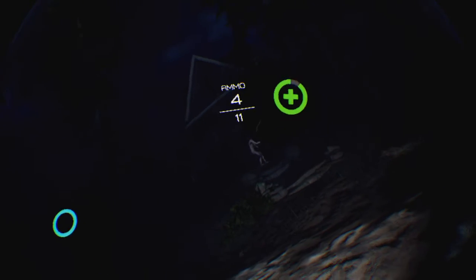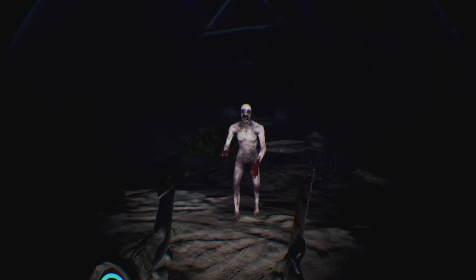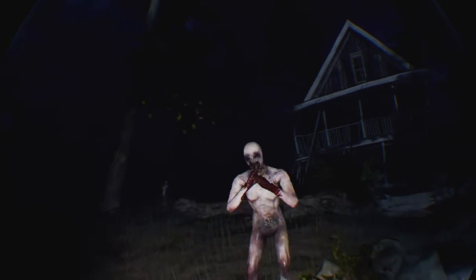I don't like this very much. Right, next time I get scared. Oh, of course! An old abandoned shack! Ah, just my luck. But... I'm not lying about next time I get scared. Get back! Like, you're not even that scary. See, I got your own arm. Like, bruh. Bite me.